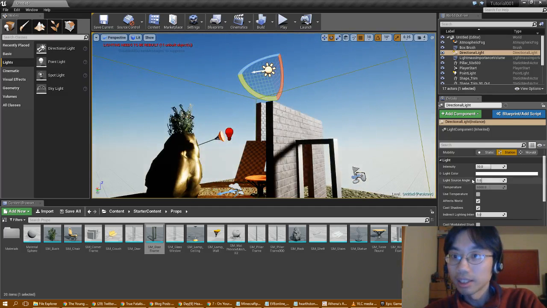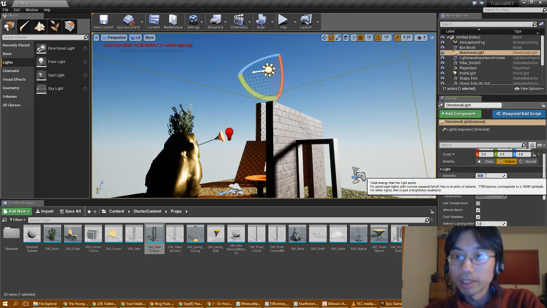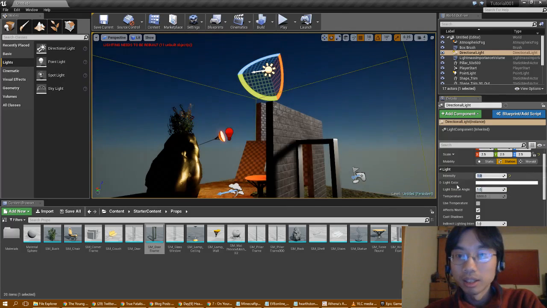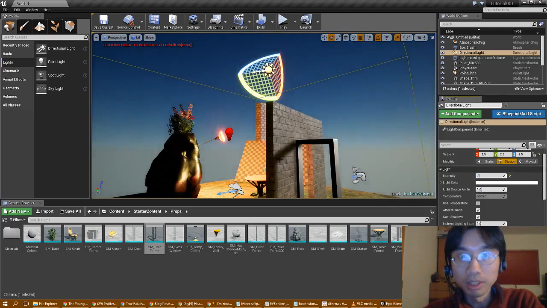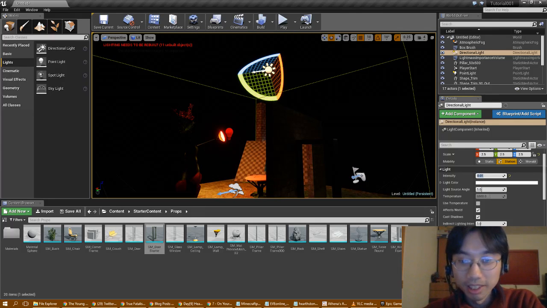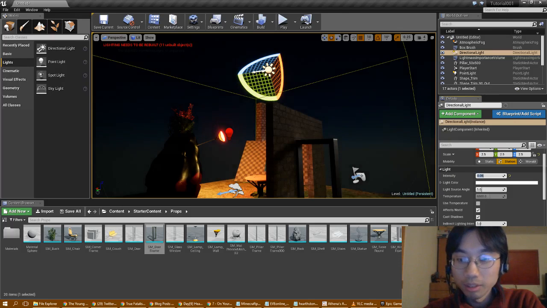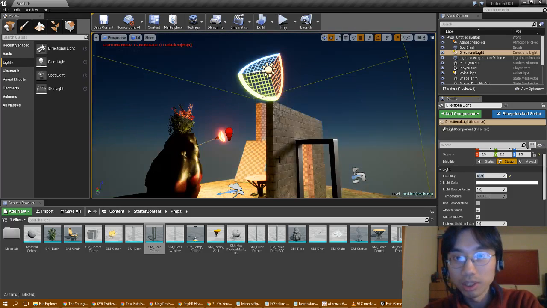So if I take this and go intensity 10, what if I make this intensity 1? Or intensity 0.2, or 0.1, 0.01. Oh, too far, my bad. 0.03. Up to 0.05. Well, 0.06.